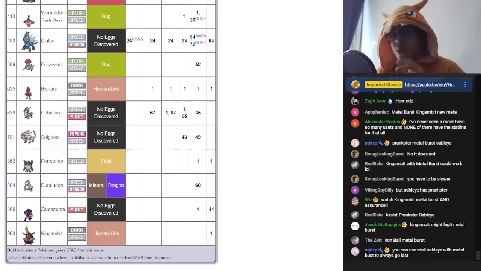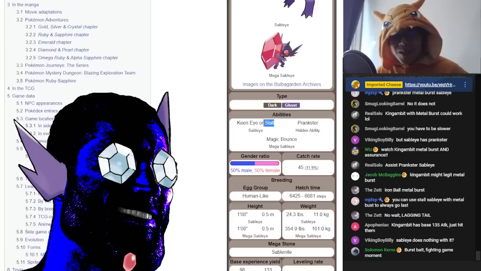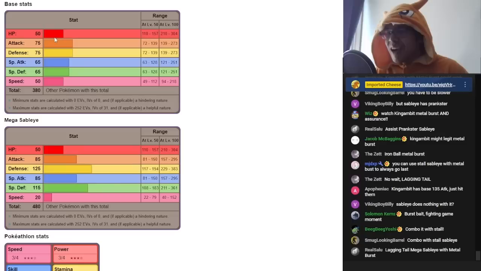The synergy with King Gambit losing speed. Sableye gets it. Combo it with Prankster. It's just a prank, bro. Finally, the stall synergy. Can you believe it? Good job, Sableye. Yes, I'm sure with your... Oh, look at that, 50 HP. We can do up to 75 HP of damage on the return if we Metal Burst.